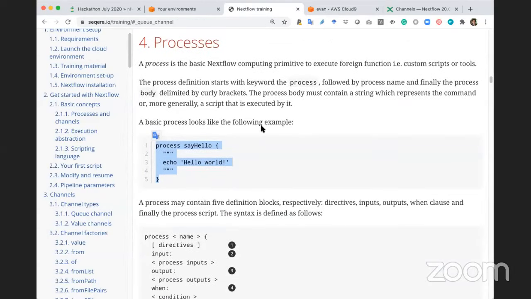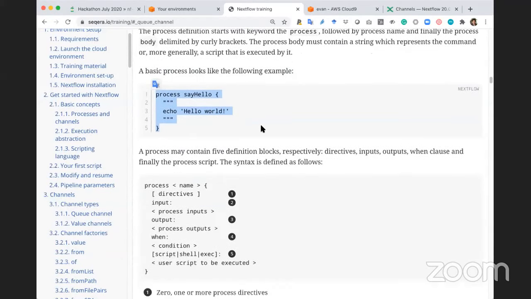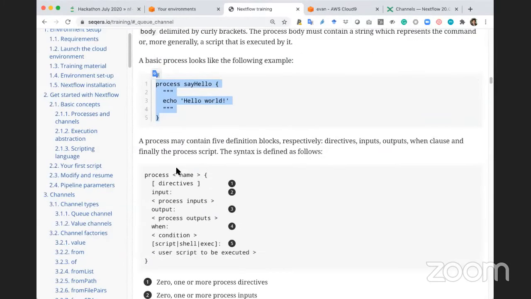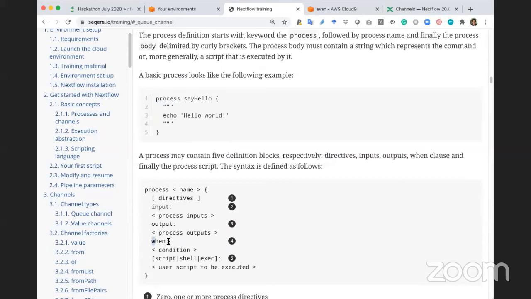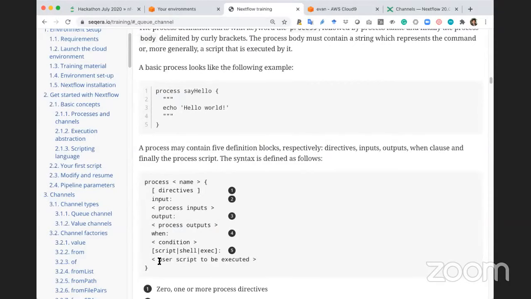The full syntax for writing a Nextflow process can be seen here. So here we have the process name. We have some directives, which we'll see in a moment. What we've already seen before is the inputs. So we have the process inputs that we define. We have the outputs of the processes. We have an optional one for setting a condition of when this runs, so when the process is executed based on some condition which gets evaluated. And then we have the script section. So this is the structure that it should have. It should be in this order as well.